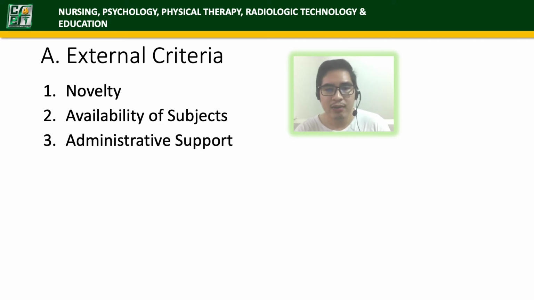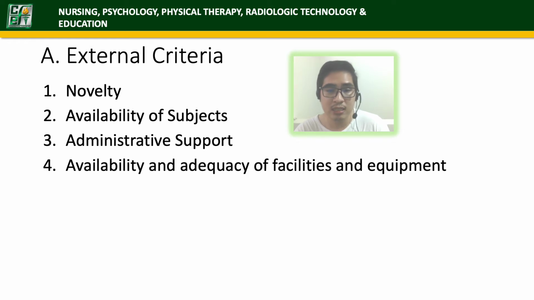Okay. Then we have administrative support. So this is for working employees. But in your case, administrative support would come from your parents. Okay. How much would my budget be? How will I able to determine appropriate budgeting? Magkano ang defense? Magkano ang statistical fee? Magkano ang English editing fee? So kailangan lahat 'yun considered. Next would be availability and adequacy of facilities and equipment. If you're going to do experimental studies inside the laboratory, then you have to have adequate facilities and available equipments. But there's a very, very few among the courses here that conducts laboratory experimental researches.